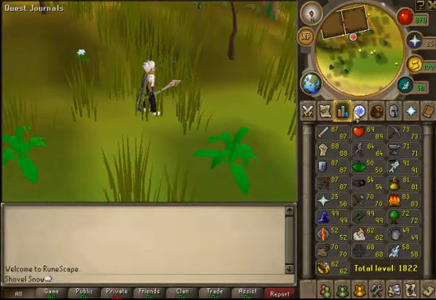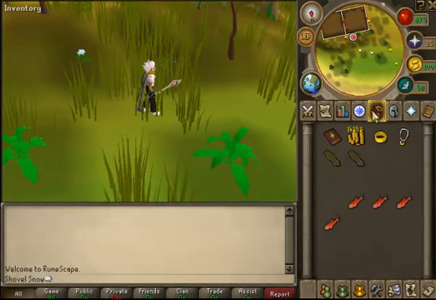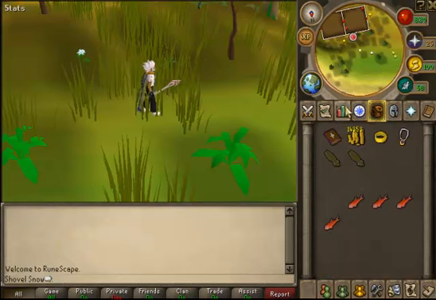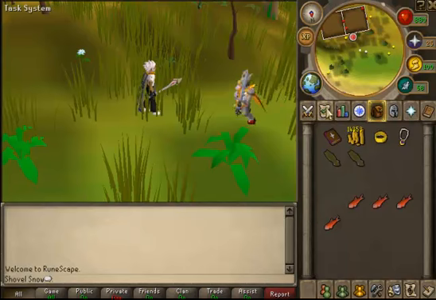Today's a great money-making guide. You can make, like, a mil in about, I'd say, 2 hours? I don't know, to be honest. But yeah, you're gonna be getting snake hides.